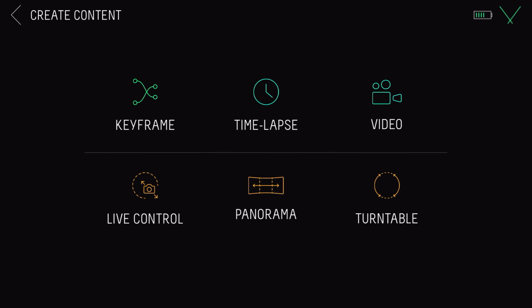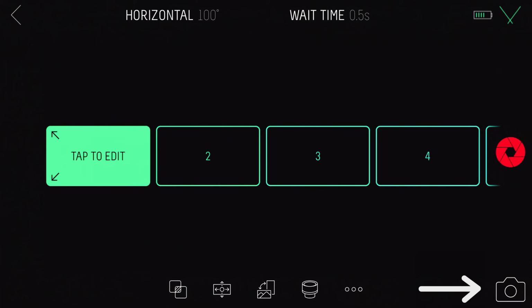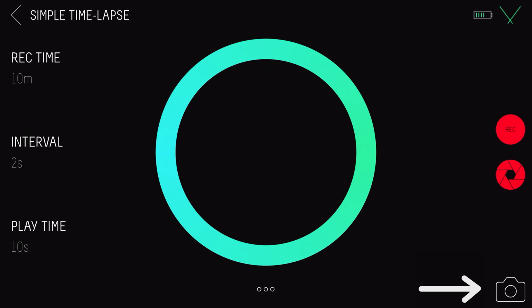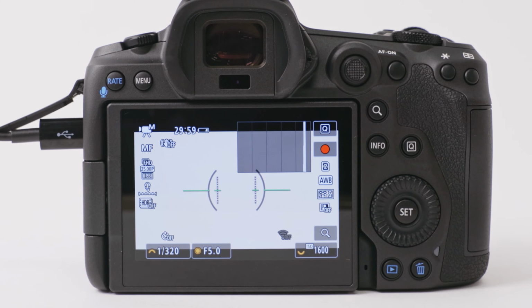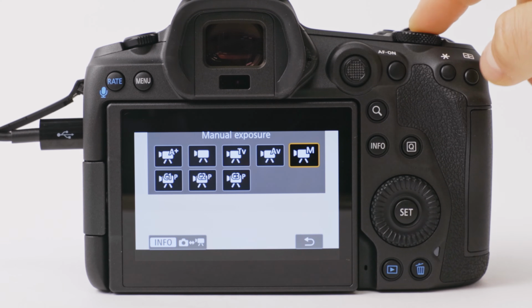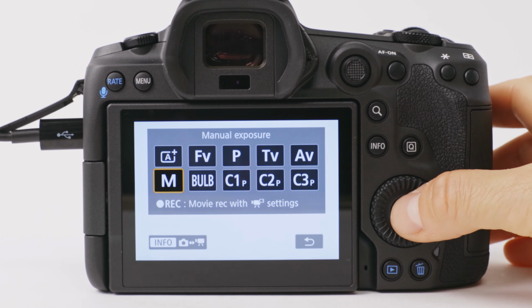The icon is found on the bottom right-hand corner of each available mode depending on the device you are using. ISO, aperture, and shutter speed are all adjustable directly from the camera control interface on the Syrp app. You must manually select the proper photo or video mode on your camera before starting your recording.